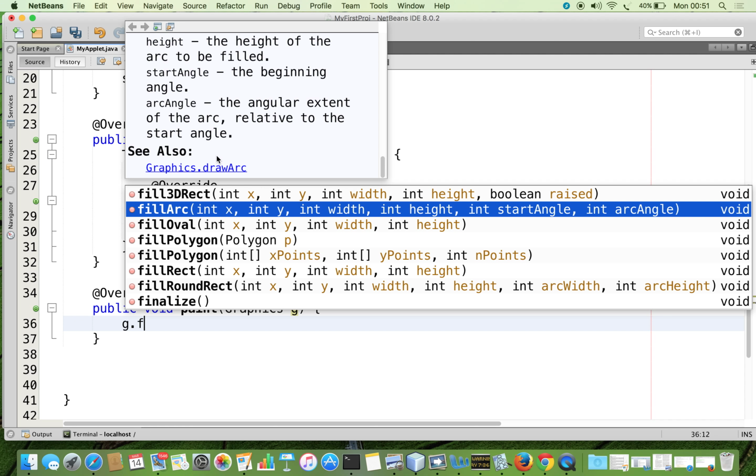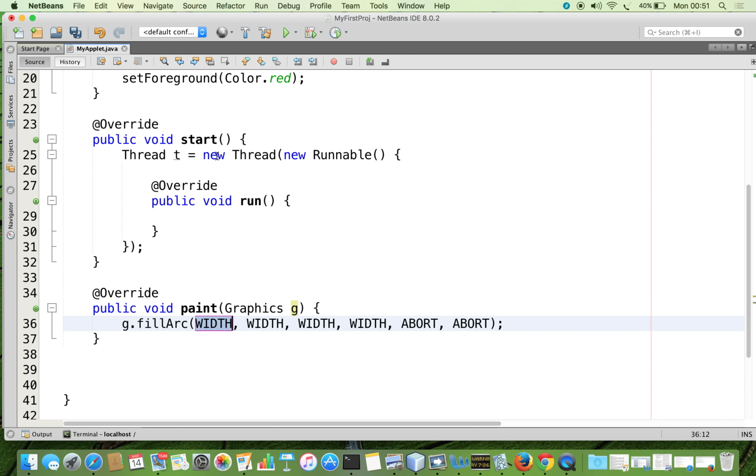Everything we can give. For example, I am going to say that the top left, that is x, is 10, then next y is 20, then width I am going to say let it be 200, height I am going to say 100, start angle 0, the next arc angle, or we can say end angle, for example 180.